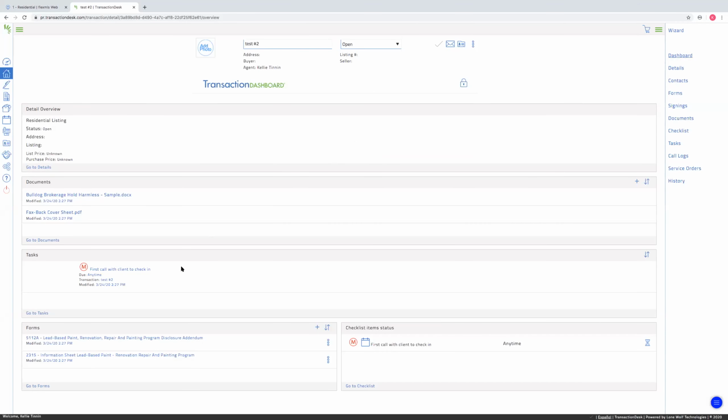Every time I do that, this is a sample I set up. It's going to have the same documents, the same folders, even the same tasks. I can go in and set up tasks and say, this is a listing, so I need the keys, I need the photos, I need to set up the automated emails. So every single transaction is formatted and structured the same every time. That's what templates allow you to do.